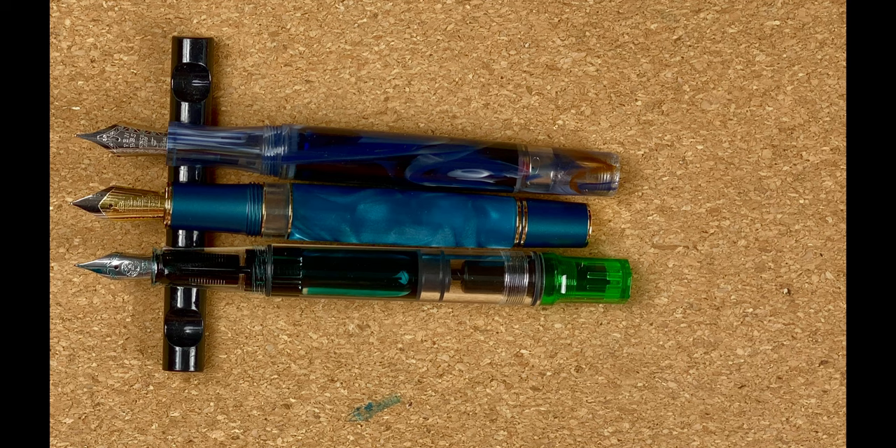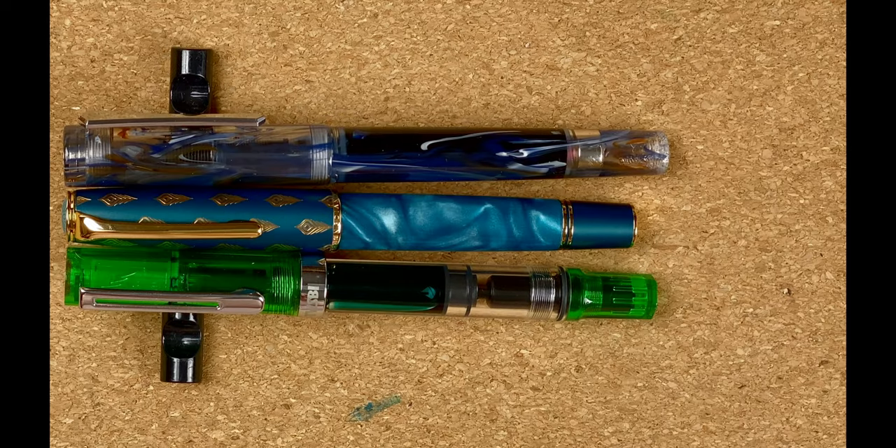Looking at the nibs: we've got this Hongdian with that two-tone colour we took a look at earlier. We've got the silver colour of both the Hongdian and the TWSBI. To me that two-tone just adds some interest to the pen, and along with the gorgeous colourings I think it looks so nice. Putting the caps back on, the N7 looks a lot smaller again. So this is not a big pen — it's a small pen. We need to see how it feels when I'm writing, because I do sometimes struggle with small pens. I'm going to step away from the desk and give the pen a clean-out. When we come back we'll take a look at the ink, fill the pen, do a writing sample, then I'll give you my first impressions.